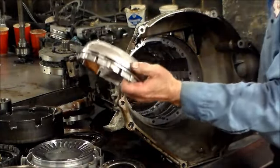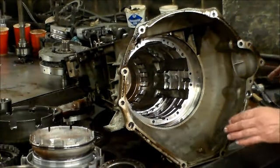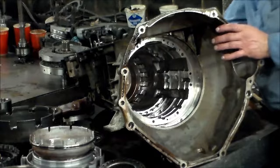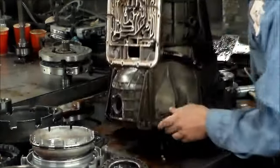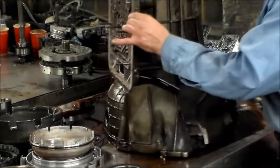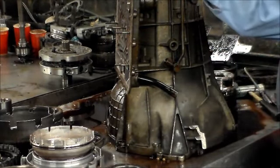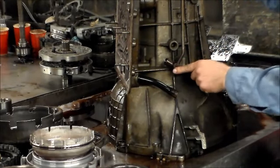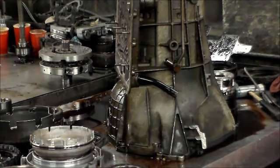Here is the reverse piston. All right, so the case is totally stripped. Just want to take the bypass out. And for that, okay, the bypass is this one here. Let me see if I can back out a little bit.